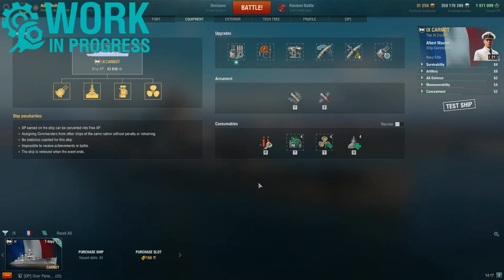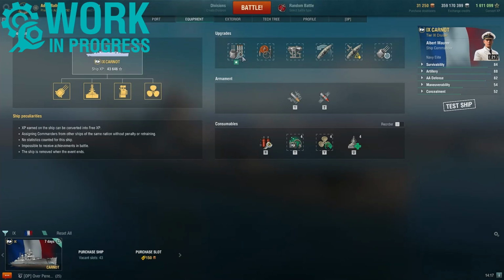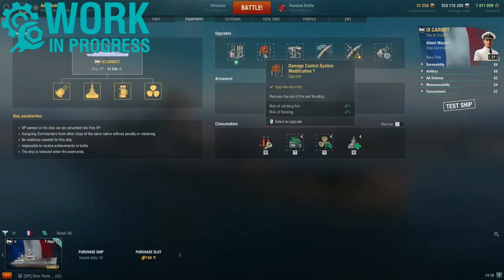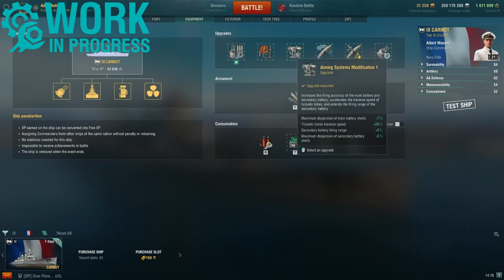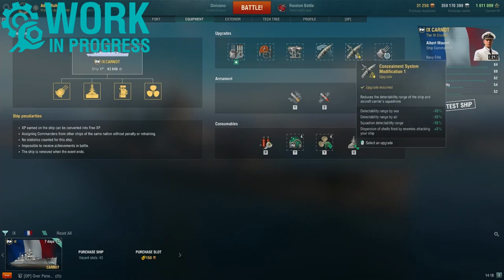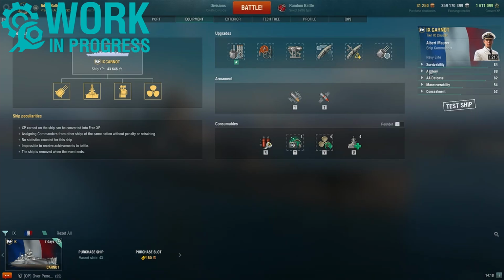So let's take a look at the Carnot's upgrades. She comes fully upgraded with modules as it's a premium ship. I've gone with a pretty straightforward build for cruisers at this tier. Main armaments, damage control, aiming systems, steering gears, concealment and main battery mod 3. We'll use these to reference the ship's numbers as we progress.